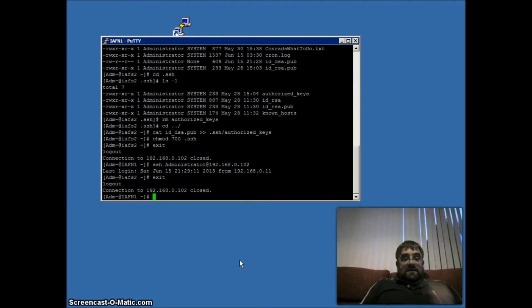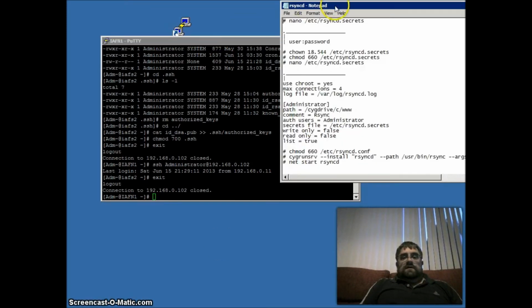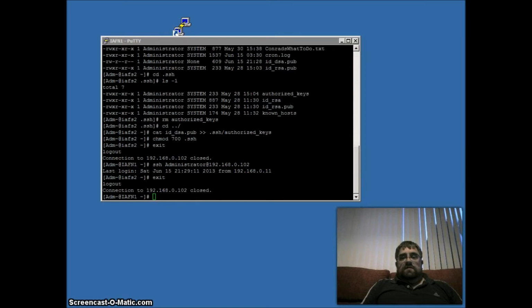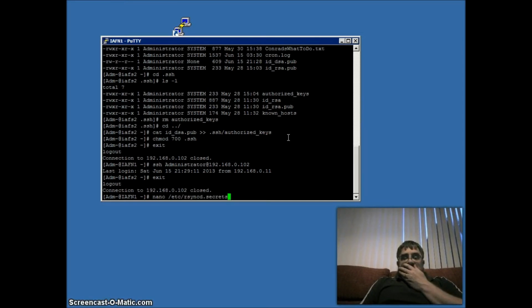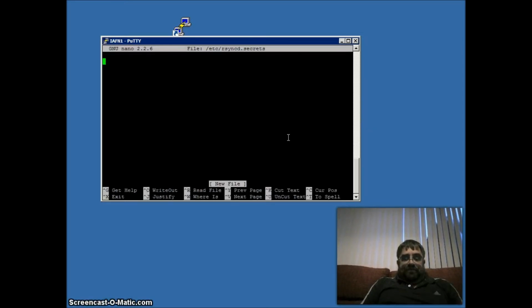The last thing we're going to do is set up the Rsync daemon, which is what this server needs to share its stuff. Then we'll go through some basic Rsync commands. So the first thing I'm going to do is create a file.